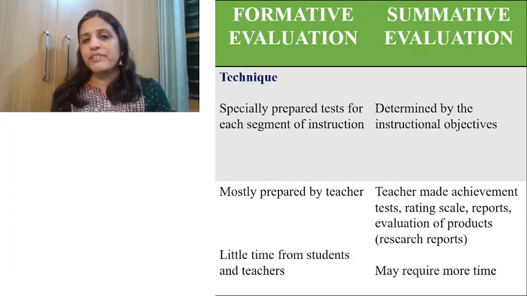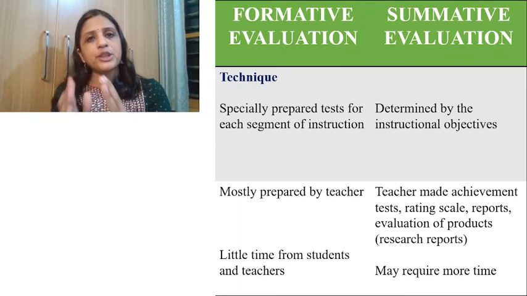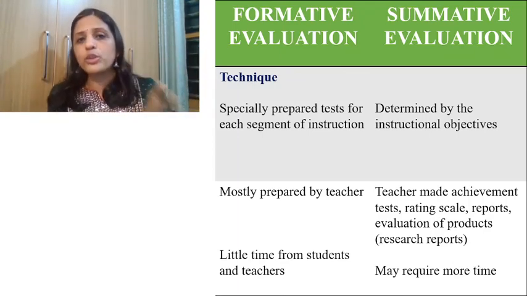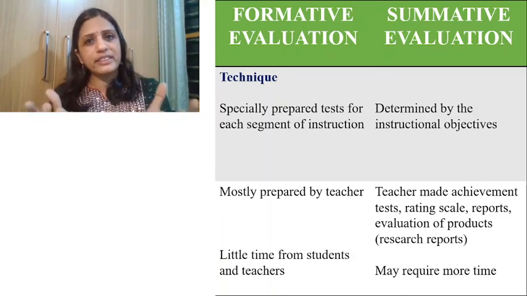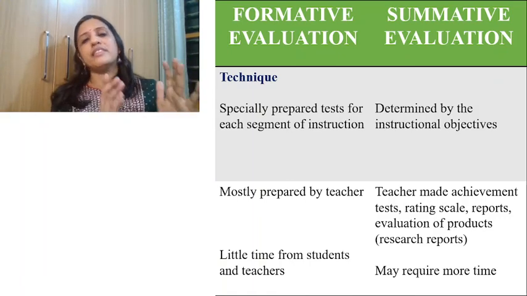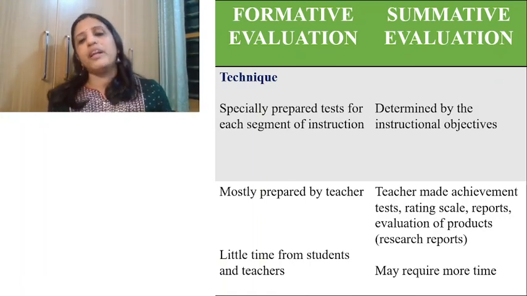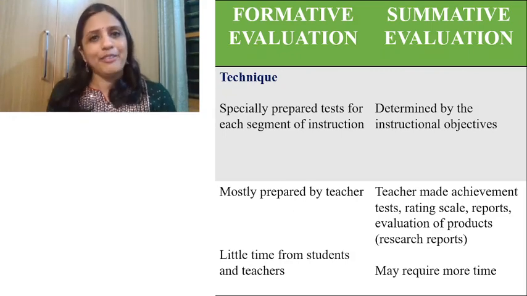Coming on to summative evaluation, it is done at the end of the course. The focus is on the outcome. Okay, what are we looking for? We are making sure that the instructional objectives, the course objectives, are achieved at the end. So we are judging whether this particular candidate is fit, whether the candidate has adequate knowledge, has adequate skill. Everything is determined by the course objective. Even the technique of evaluation is determined by the course objective. It takes comparatively a longer time compared to a formative evaluation.